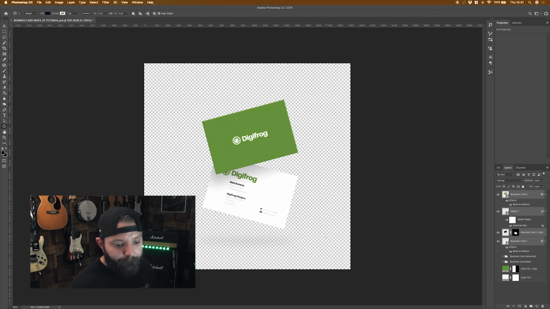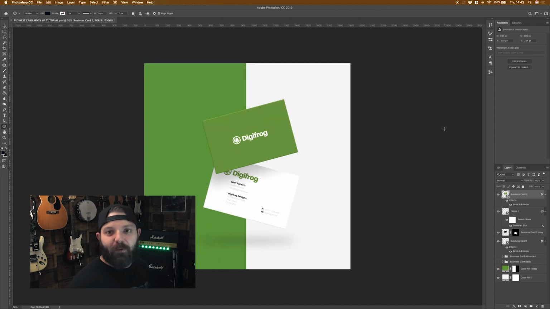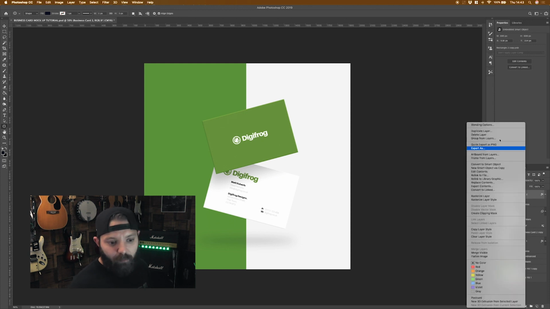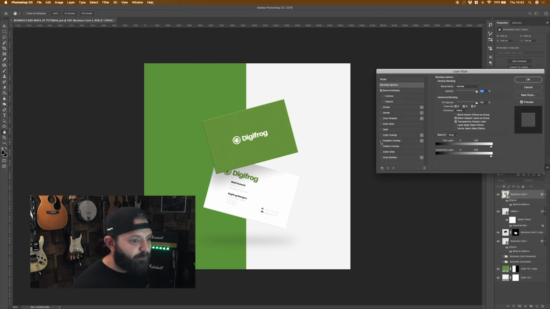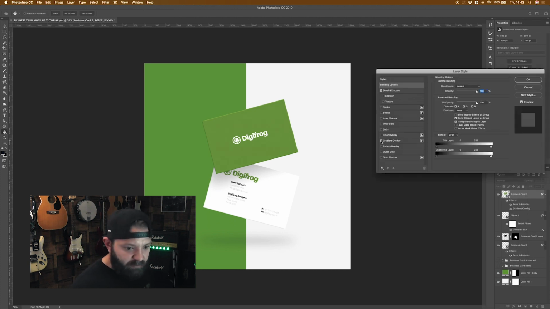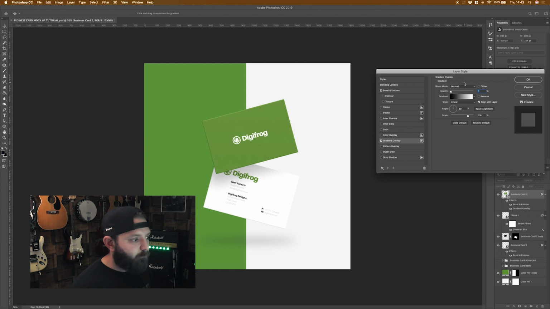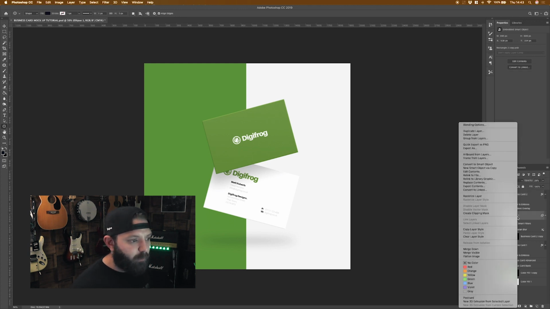Once you've got somewhere you're happy with, you can add some lowlights and highlights using a gradient overlay. So to do that, we're going to right click, blending options, and then gradient overlay. That just allows us to add a gradient on top. I'm actually just going to dim that right down just to create that tiny little bit of depth. And I'm just going to repeat that process on the other side as well.